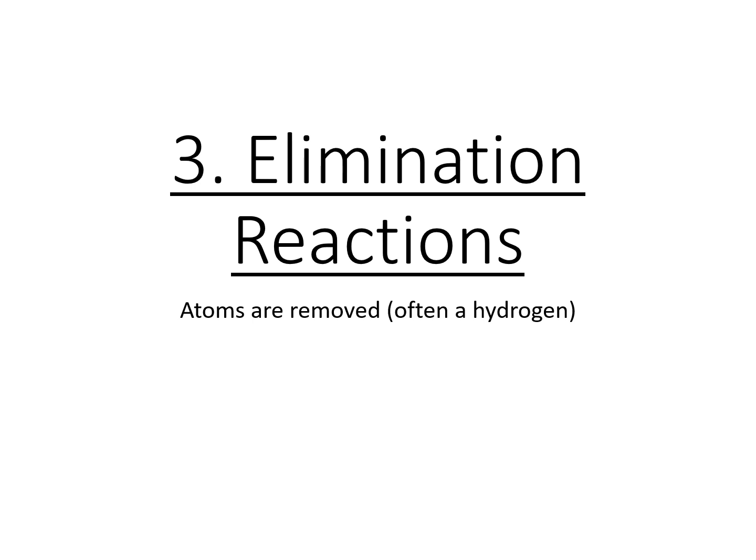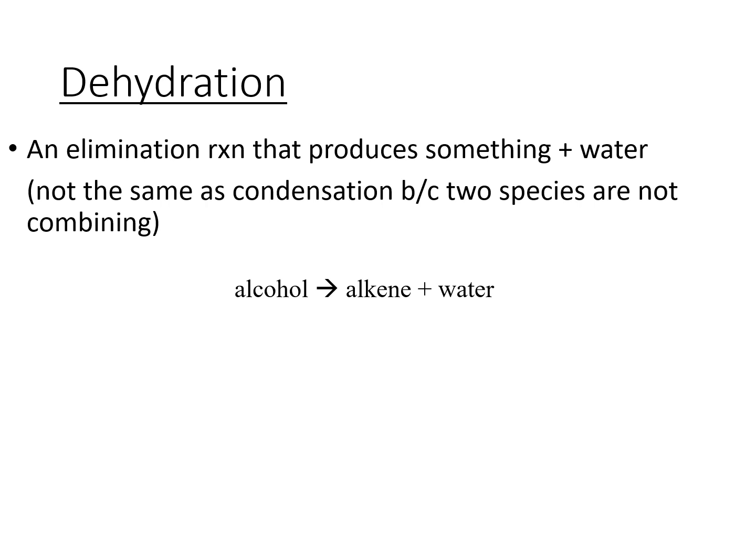Last group is elimination reactions. We'll look at a couple examples of elimination reactions where we're doing some shifting around with this one. These are not as clean cut as the last two. Dehydration, as the name would suggest, we're getting water out. It's not a condensation reaction because we are just taking it out of one molecule.